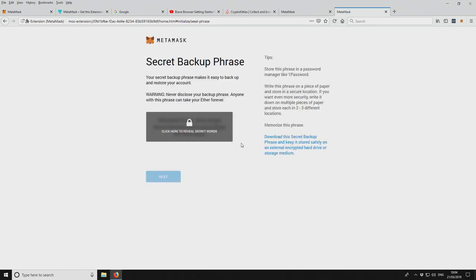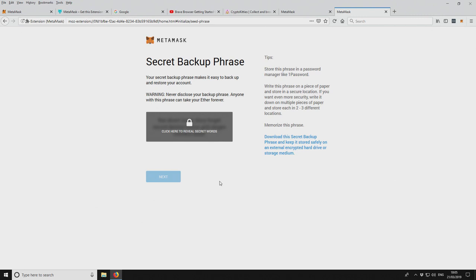So this part is important. It's regarding your backup recovery seed. So effectively, when you click this button here, it will reveal a 12-word seed phrase. So you want to make a manual written note of this seed phrase. So write it down in a notepad and keep it somewhere safe. You don't want to take a screenshot or keep it on your computer. You want to keep this offline effectively. Like I say, the best way is to manually write it down.